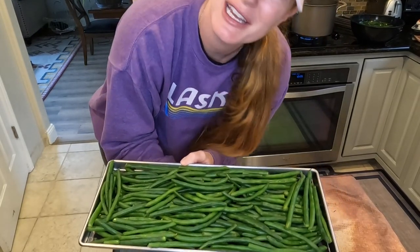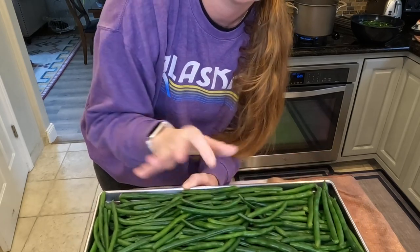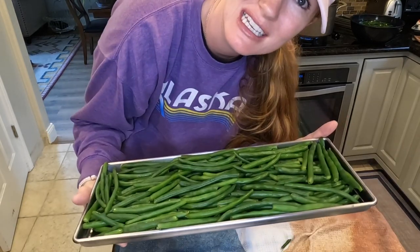I was able to fit one full bag on this tray. I've got it nice and compacted in there, so I think this amount is gonna be just fine.